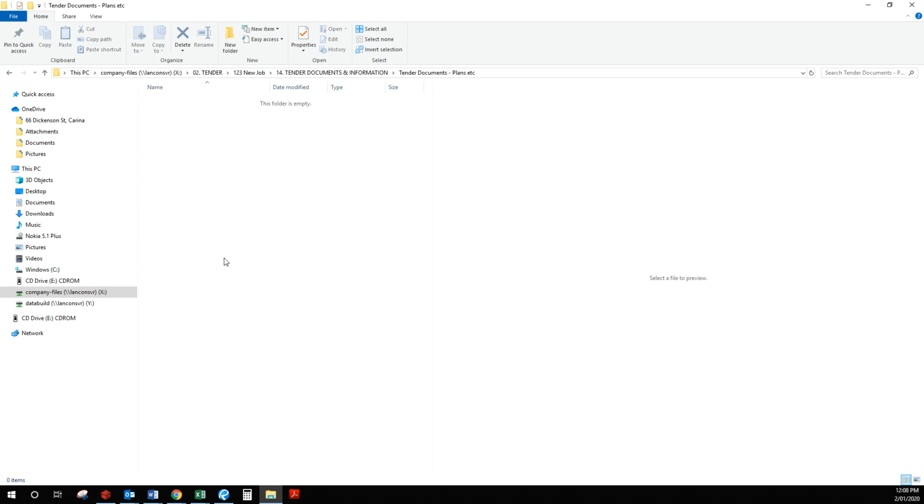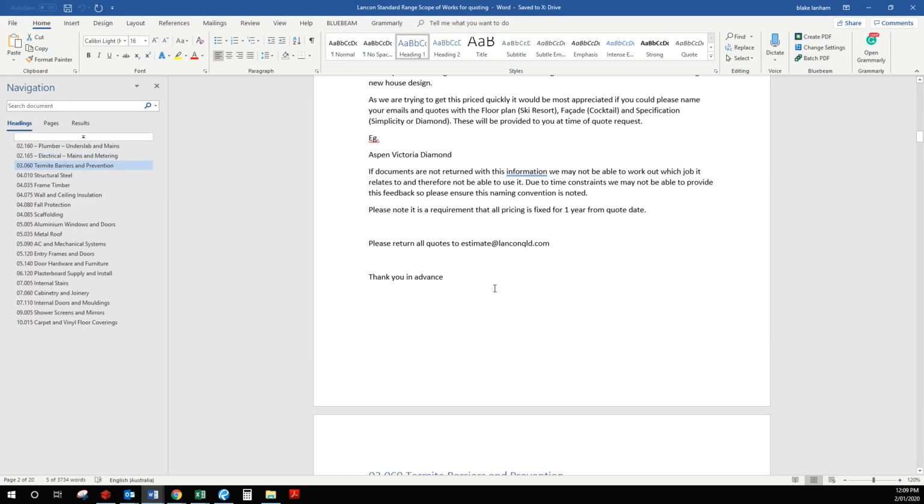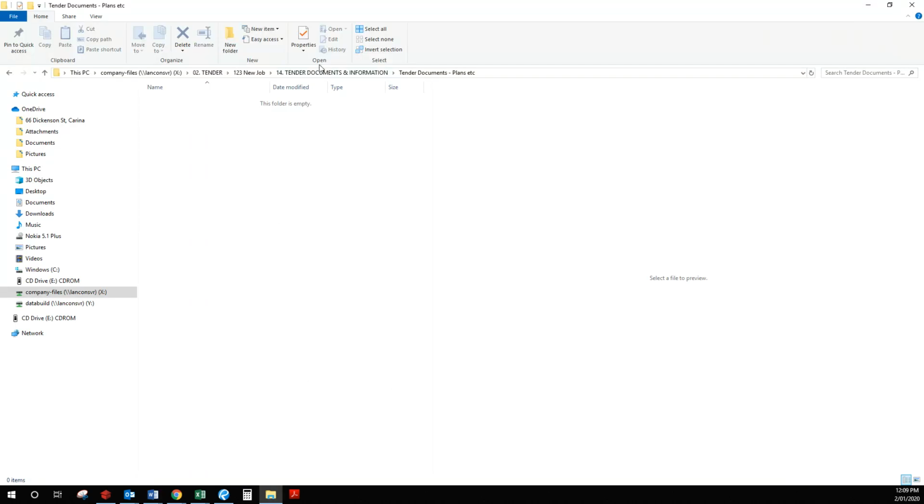So generally, when you're doing a sales estimate, you'll send all of your quote requests out at once. You'll just work your way through this quote request document here. You'll send them all out for quote, and then as they come in, you'll save them. It's really important for us to know which documents you've sent out. So if you have anything, just save it in here.